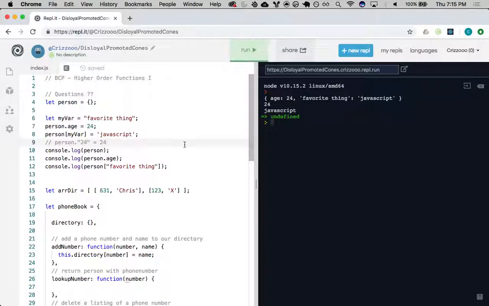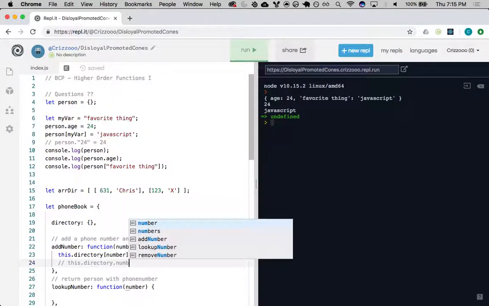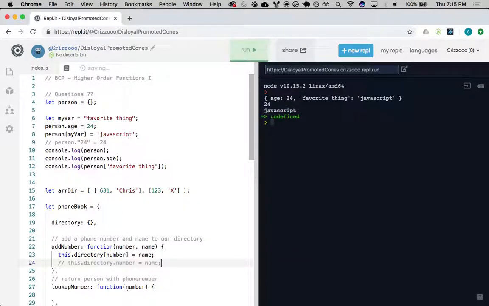So in directory, you didn't hard code a number because you want it to be an actual number that's different every time. Is that what you're saying? It's not an actual key called number. Yeah, exactly. If we had this line of code down here, every time we take in a name, we would make one property called number and set it to the new name. We would never have more than one property called number, and that's going to be completely useless. So instead, we want it to take whatever actual number we got, stringify it, and use that as the key.